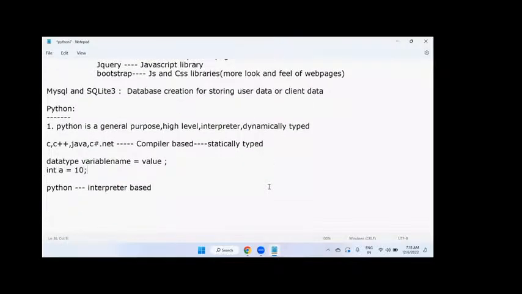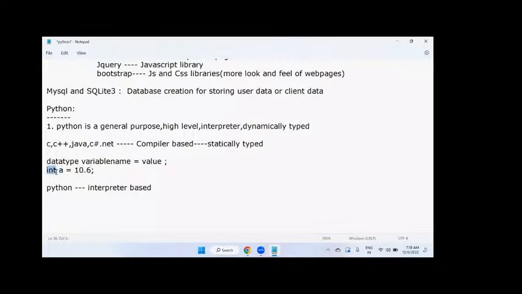Suppose this is my syntax. Int is the data type. I declared it as a programmer because my value is 10. So I have to know the data type based on this value. If this value is float, I can't say that it is an integer, so it will give an error. So I should have clarity about the data type and variables.